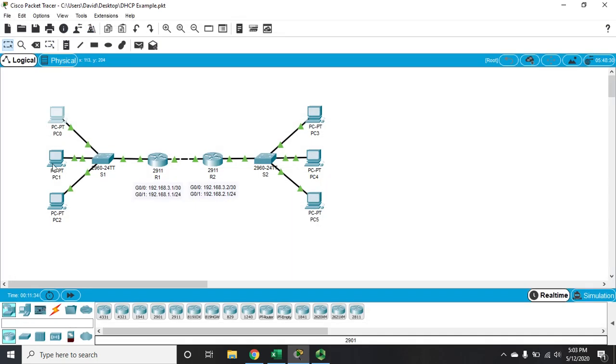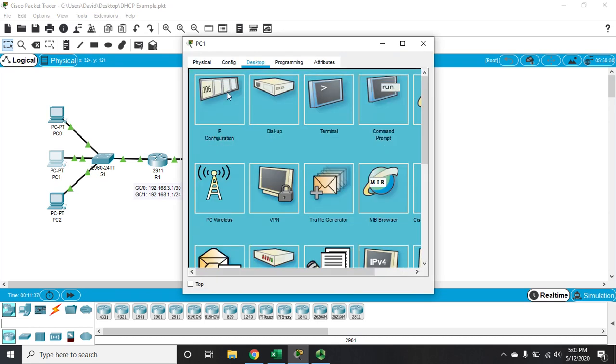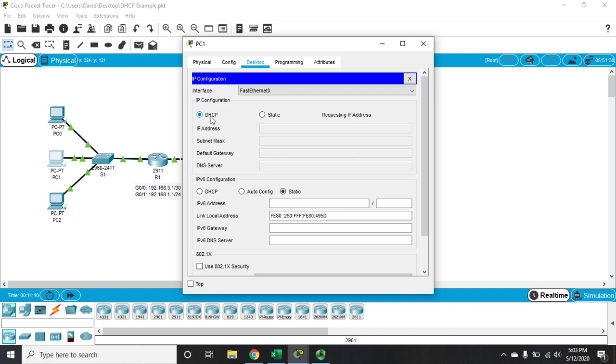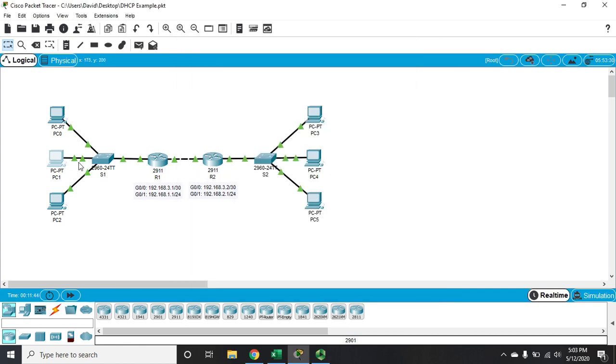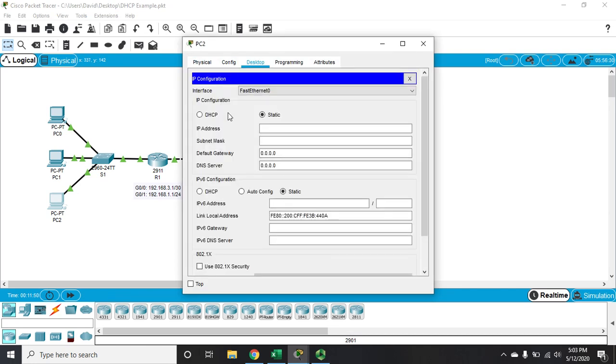Go ahead and close this. I'm going to do the same thing with PC 1 that we did with PC 0. That got 52. And then this one should pick up 53. Desktop, IP, DHCP. Bingo.